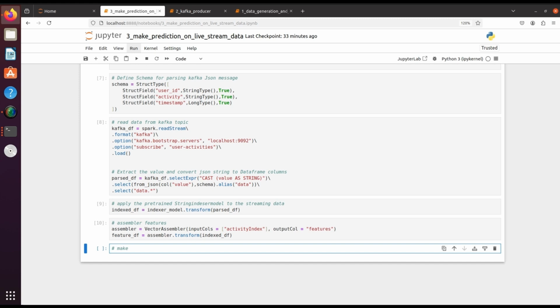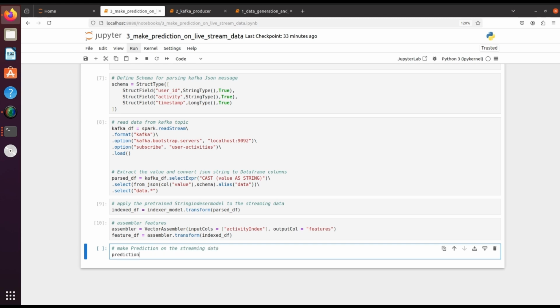With model.transform, we make predictions on the streaming data, which outputs the prediction data frame. This data frame includes key columns like user ID, activity, the probability of each class, and the final prediction label.